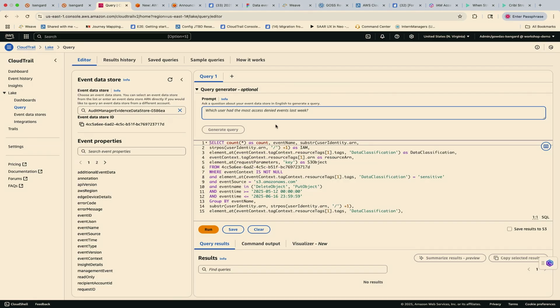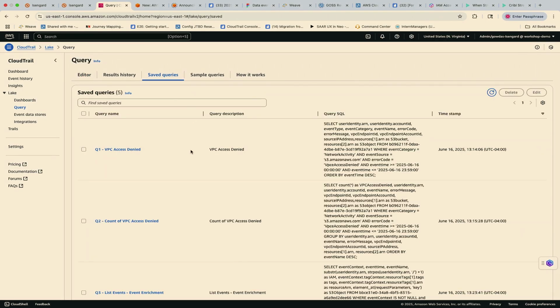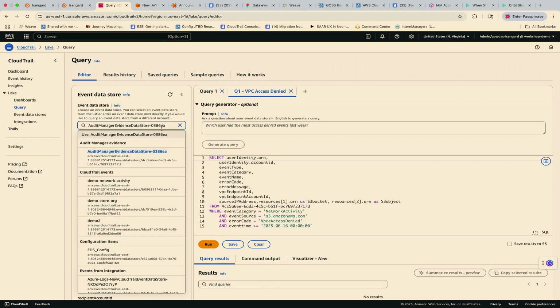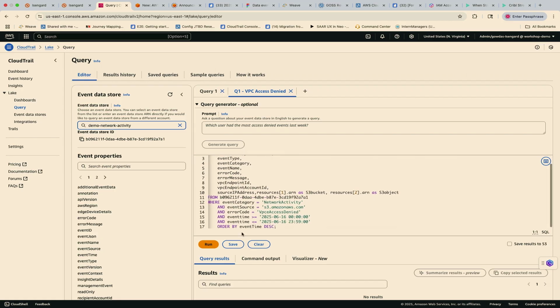So I have a few sample queries already saved here, and I'll talk about the specific query I'm going to run first, which is just give me a list of all the access denied actions that took place and were traversing this VPC endpoint. So I'm going to click on that. And let's see what it shows.